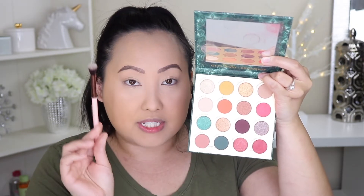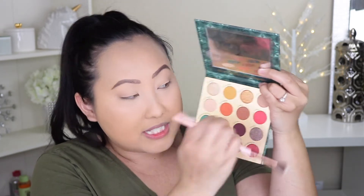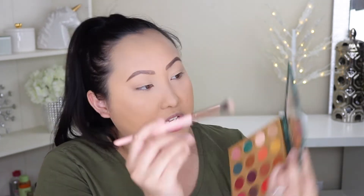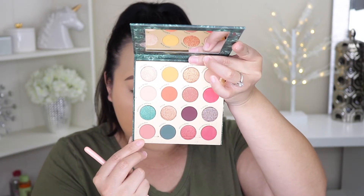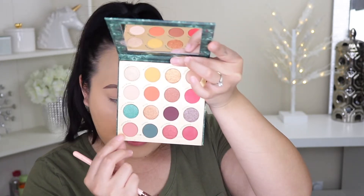I'm not really testing the eyeshadow formula specifically — it's more that I'm trying out the collection, because if it's anything like their previous eyeshadows I already know I like it. To start today's eye look I'm going to use my Luxi 205 tapered blending brush and go into Sandalwood, a very creamy good all-over eyelid shade. I'm setting Sandalwood all over my eyelid. Next I want to pick up this mauve-toned matte shade called Nostalgia and use that as my transition with the same brush.